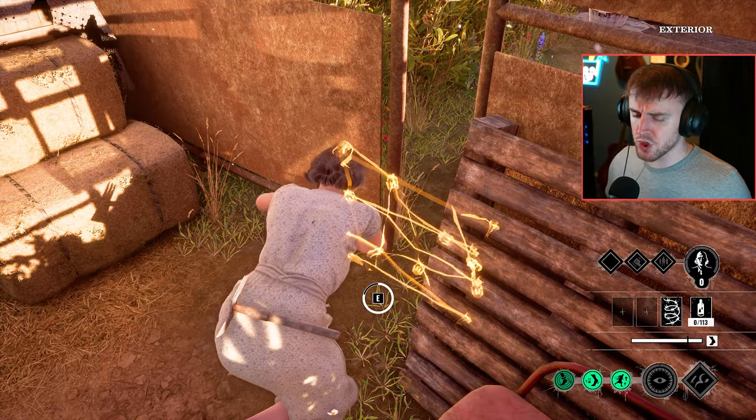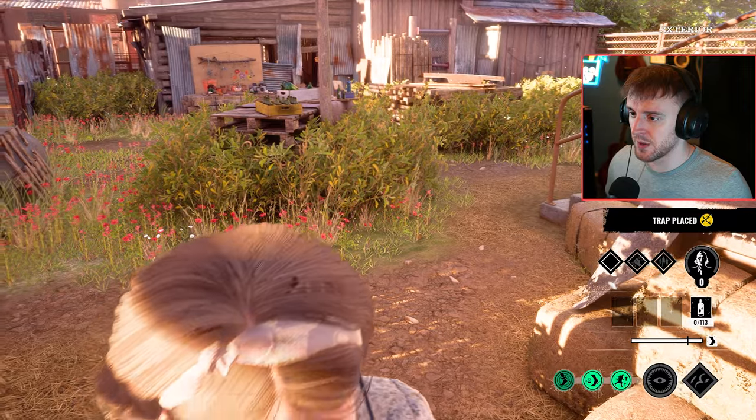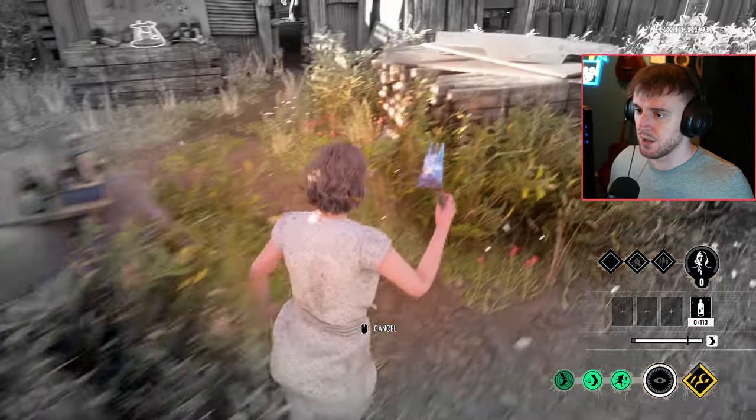Yeah, scout and fired up. We just mean that we can traverse the map a lot quicker. And it means if someone runs for the trap, perfect. If they don't, then we're quite powerful as is.